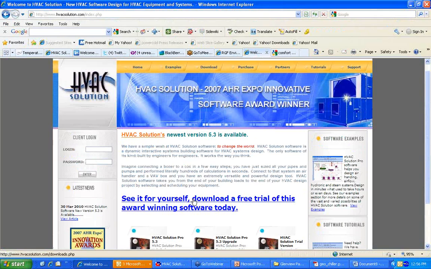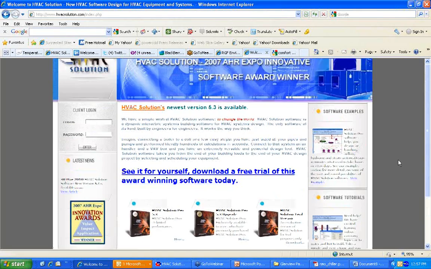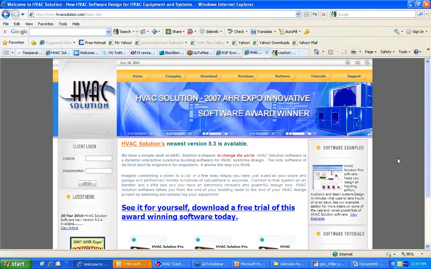You can actually go to their website and get a free trial of the whole thing. So if you wanted to see how that solar portion worked and looked, you can come to the HVACsolution.com website and go right on the front screen here. You can download a free trial of the whole software, and I imagine it's one of those 30 or 60-day type deals. And then after that, you have to pay to continue it. So you can do that just to see if you like it before you actually buy it. Same with the airside stuff and all that kind of stuff.